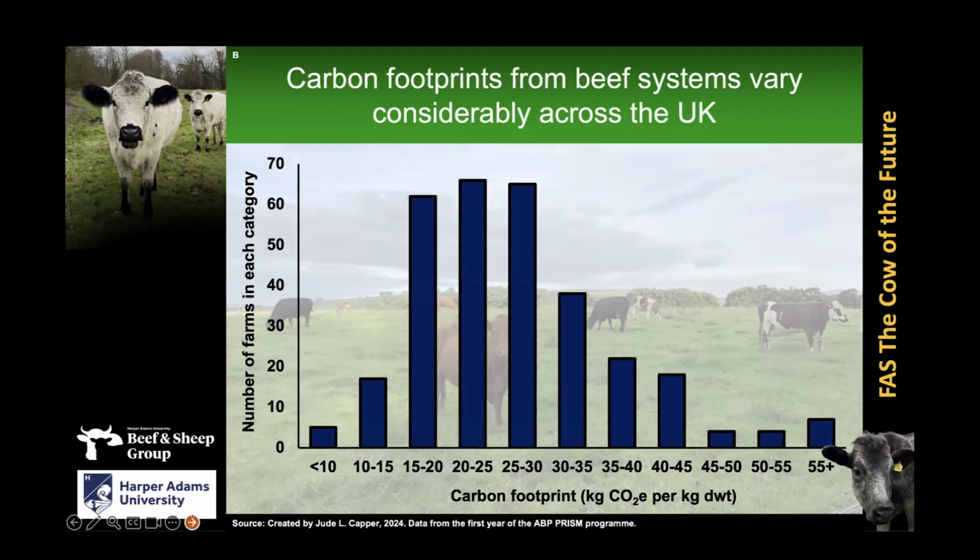Part of the reason we've done this programme, obviously ABP have a bit of a vested interest in knowing the carbon footprint of their supply chain, but the other reason is we don't have a good benchmark for UK carbon footprints of beef and sheep. We tend to rely on old data based on Eblex's work from about 2009, or the Poore and Nemecek Oxford University data, which I'm sure you've all seen. It gets quoted on the BBC almost constantly and has some flaws. I'll just put it as simply as that.